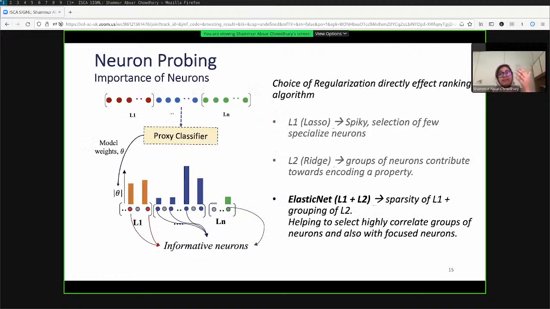The probe itself, we hope, and I'll evaluate that later, reflects the strength of the encoded information, yes, but it also has the potential to identify the important neurons and help us to rank these neurons for their informativeness. So the choice of regularization for the probe directly affects how we rank. For this task, we use elastic net regularization, where we use both L1 and L2 to exploit the sparsity effect of the L1 regularization, helping us to identify important individual neurons. At the same time, we are also taking into account the groups of highly correlated features, similar to L2 regularization. Thus, it gives us a very good balance of localization property versus distributed properties of the selected neurons.